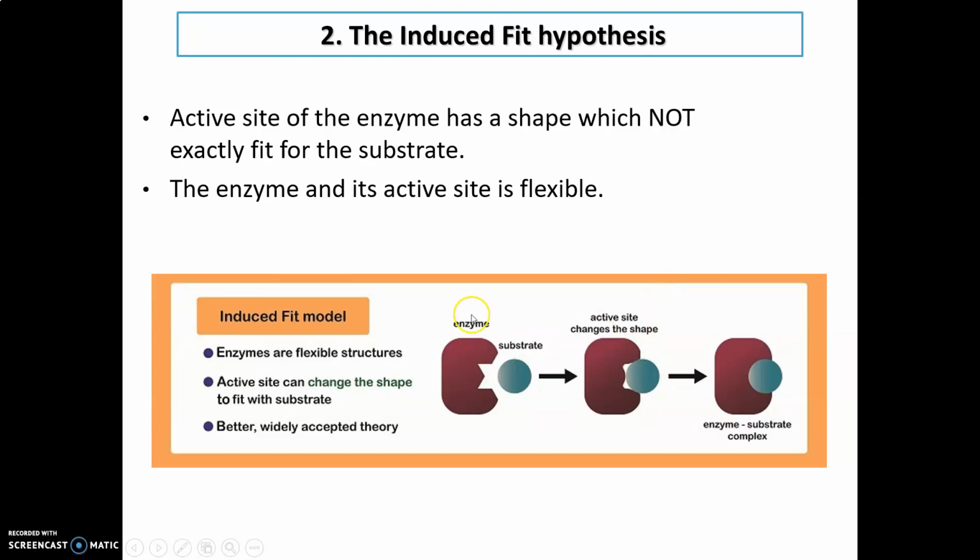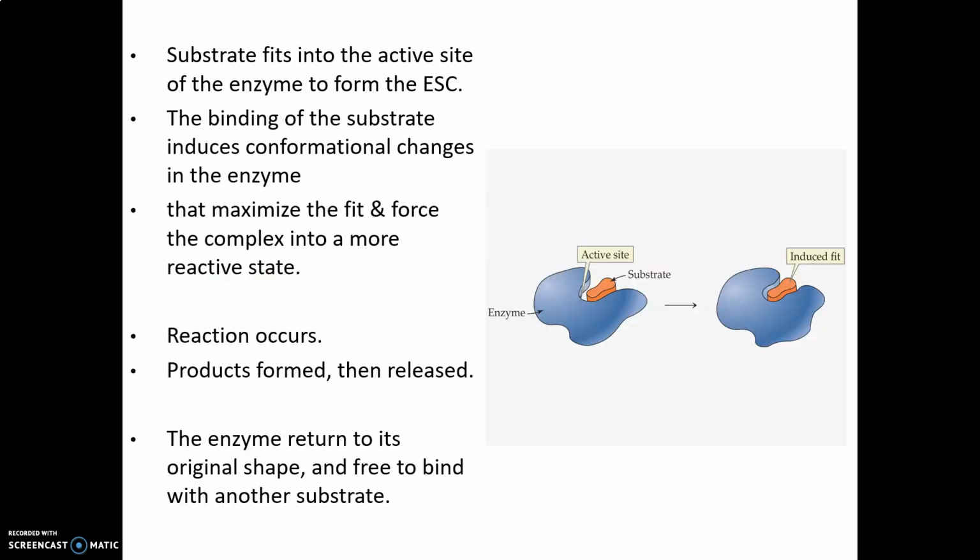Dan induced fit. Kalau awak nampak, pada awal-awal sebelum substrate bind, bentuk enzyme punya active site tu dia macam tajam-tajam macam ni. But somehow bila ada binding of the substrate, now dia dah start to become different, and then to accommodate the substrate in order to form the enzyme substrate complex. Okay, and this is a better widely accepted theory.